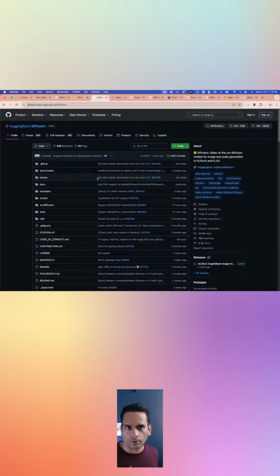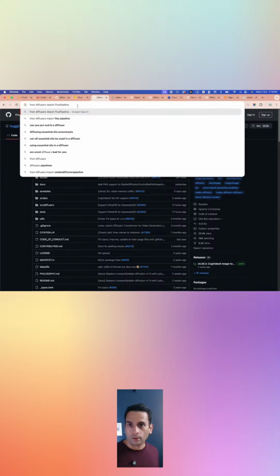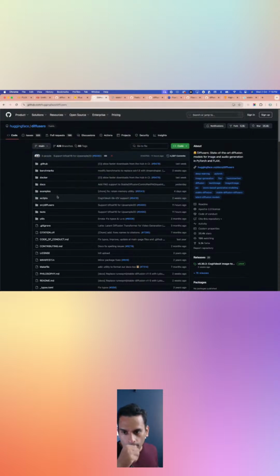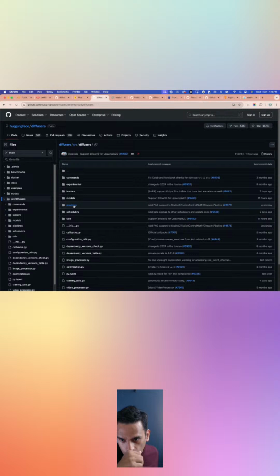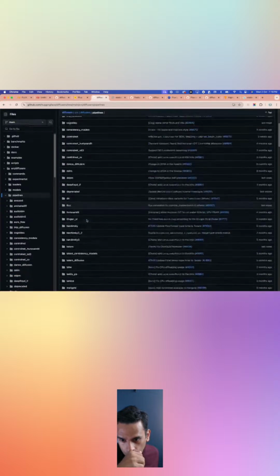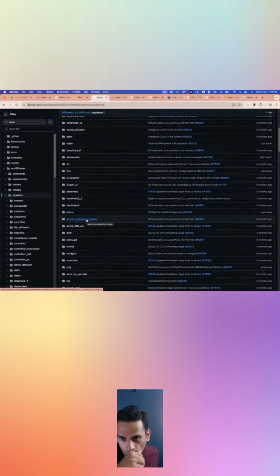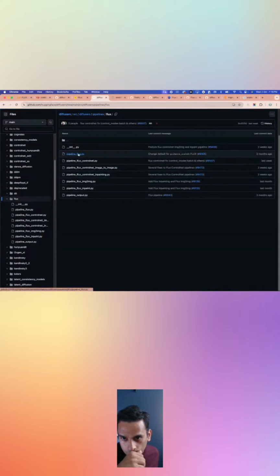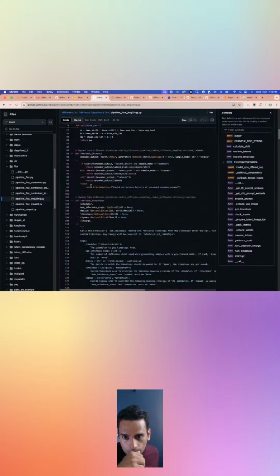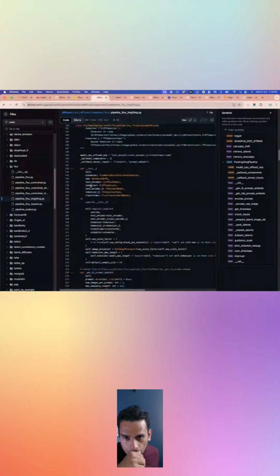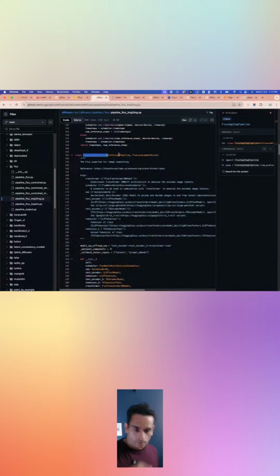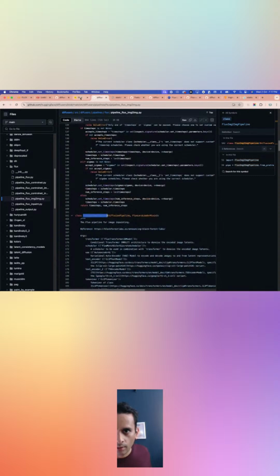All right, that's a problem. Let's have a look at this now. I have to jump into the code now. Diffusers, what are we importing, right? Pipelines. So we have Flux pipeline, Flux, and then these are all our pipelines. Weird that it's not showing up there. Why is this not working?